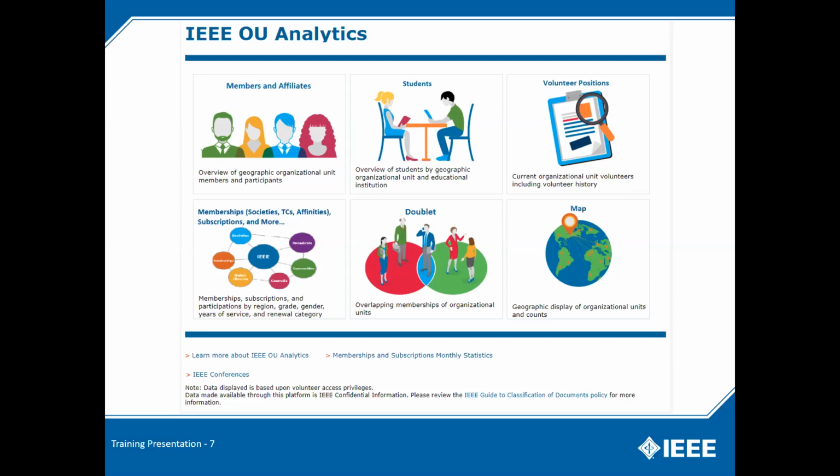The societies, that's where you'll get all your numbers for society memberships, and it's an open area. So you're not limited to only seeing your numbers. You can see how other chapters in your area are doing. You can look at other numbers. Because they are only numbers and they're not linked to IEEE members, it is an open area, so you can see how the other areas are doing.